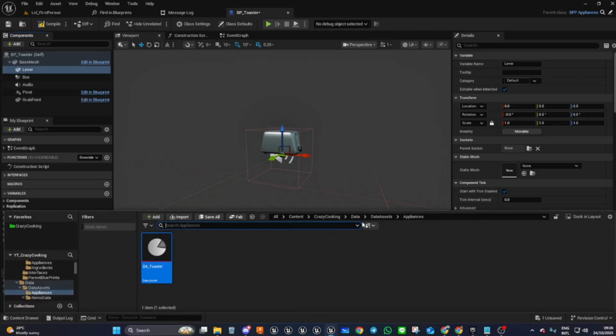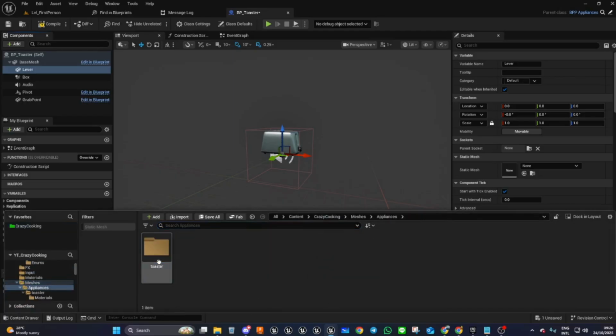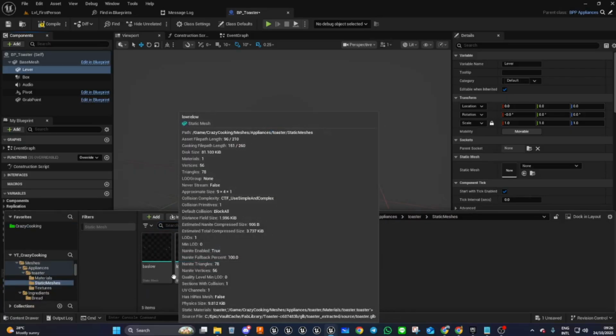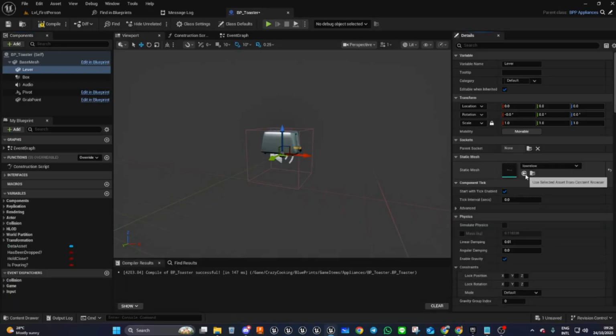Okay. Let's set that straight away. So we go to our meshes folder, go to our appliances, our toaster, static meshes. We choose this one. I don't know what language that is, but it's the one that looks like a lever. We choose that, and we set that static mesh. We're going to position everything in a moment. We're going to add all the components first, and we'll set them up.